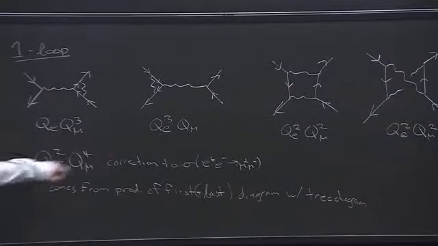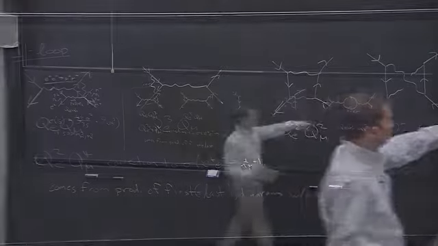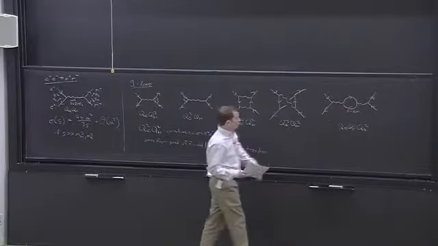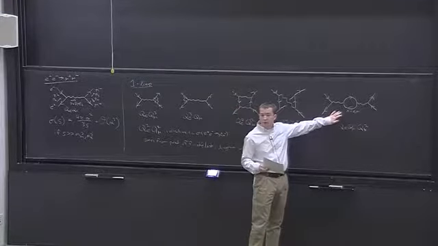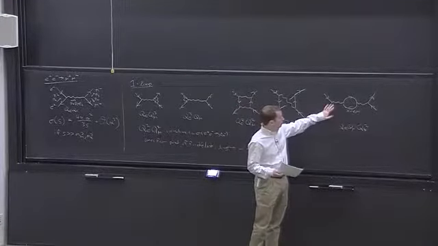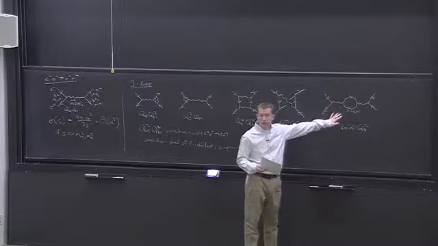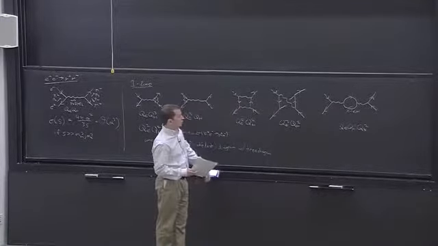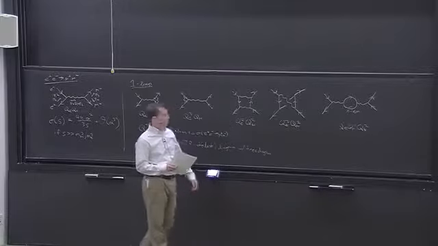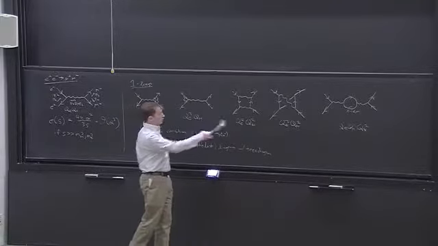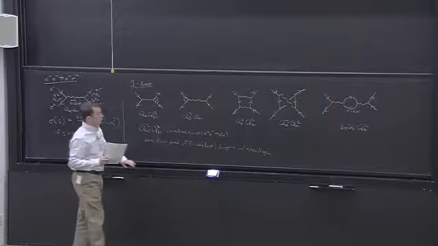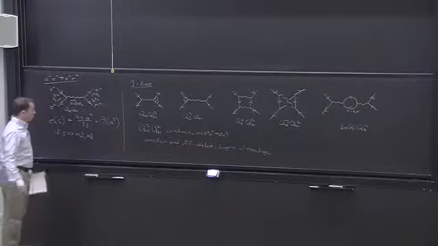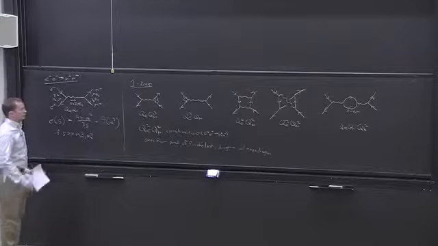Okay, so this last diagram, if we have a muon running in the loop, will be the same order. However, there's no IR divergence in this one. So I'm going to ignore this diagram for now, and at the end of the lecture, briefly comment on its importance. But it's IR finite, so it's unessential to the argument, although it should be there for consistency.